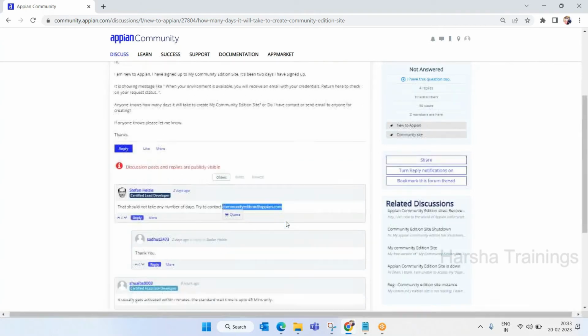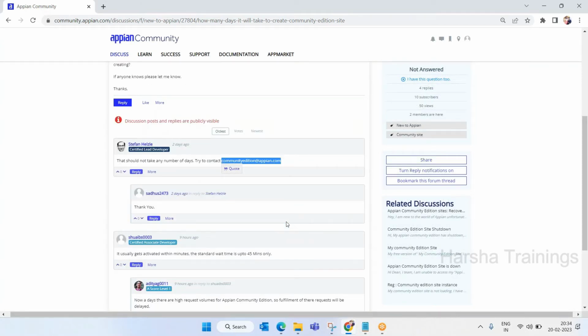Correct. We already got a mail, right? It is getting delayed. I think Raju and Surya, you guys already waited more than 1 or 2 days, correct?